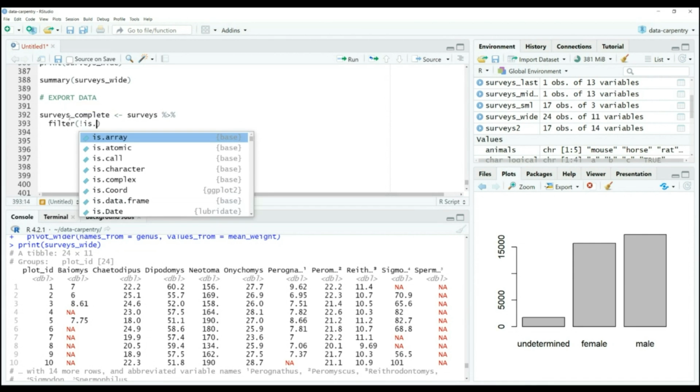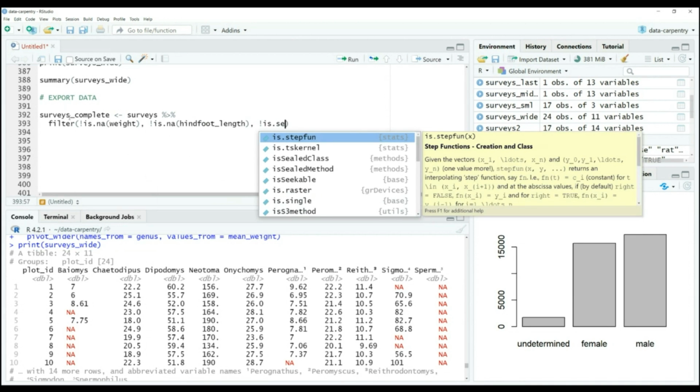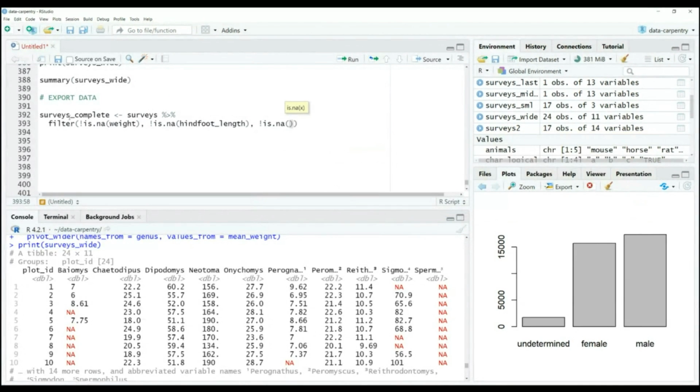I will get rid of the weights that are empty or not known. I will get rid of the hindfoot length that is empty, and also if sex is not defined, I will get rid of that as well.